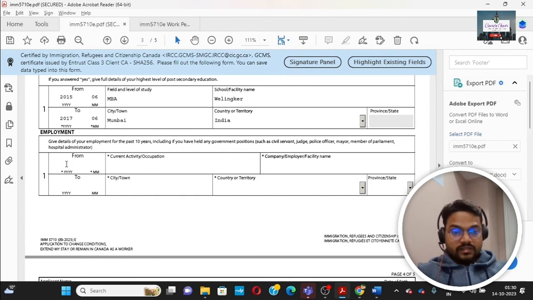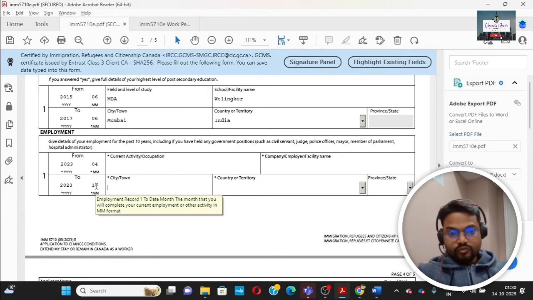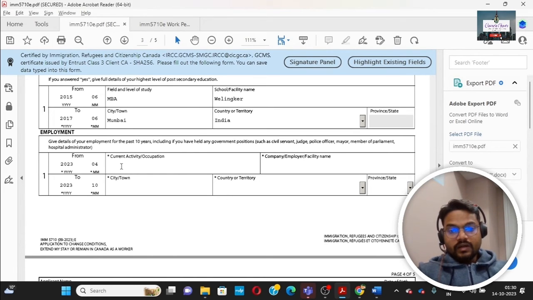So let's assume April 2023 to October 2023, you are unemployed, so you can definitely mention here unemployed.